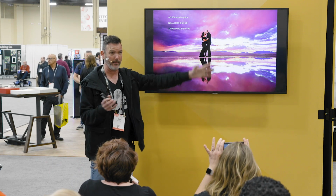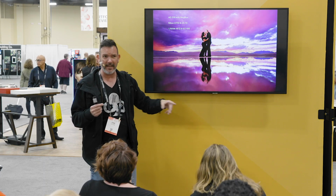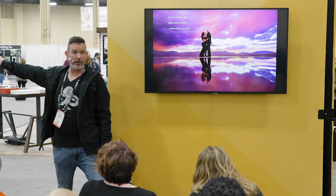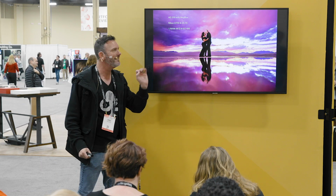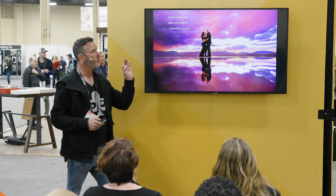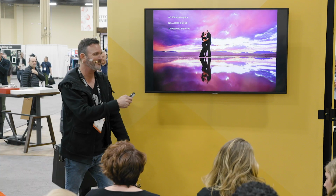I don't care where the light goes around them. I don't want it on the ground so much, but it's not going to bounce off anything because they're out in the open. So either the focus diffuser or just the regular diffuser is fine. I just want to soften the light a bit, give them a little touch of light, and that's it. Super easy to do, beautiful thing. And so anytime your sky looks great, you could always just add a little pop of light to them to separate them from there, and it's amazing.